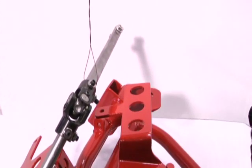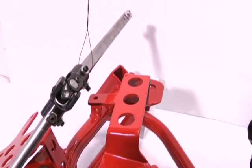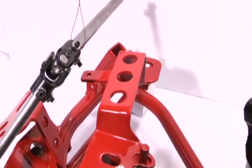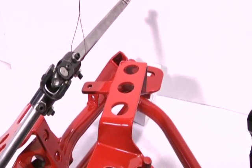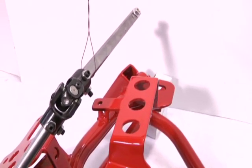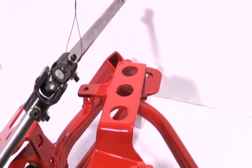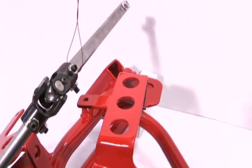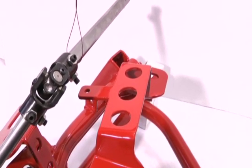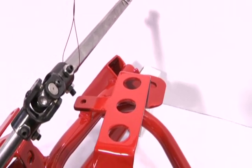Another feature that we want to point out on our K-members that most, if not all, of our competitors skimp on is the brake line mounting tabs. Our tubular K-member includes all the mounts to mount your brake lines just like you did on the factory K-member. You can see here we're on the driver's side, top mount. Wouldn't matter if you have a coilover like we're showing here or the stock style spring setup. The factory brake line mounting tab is in place.